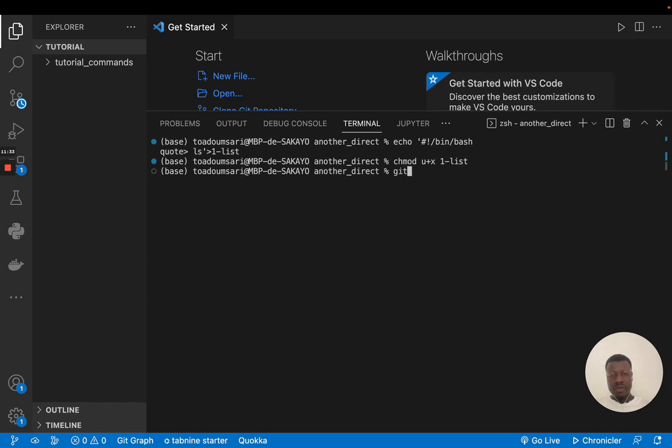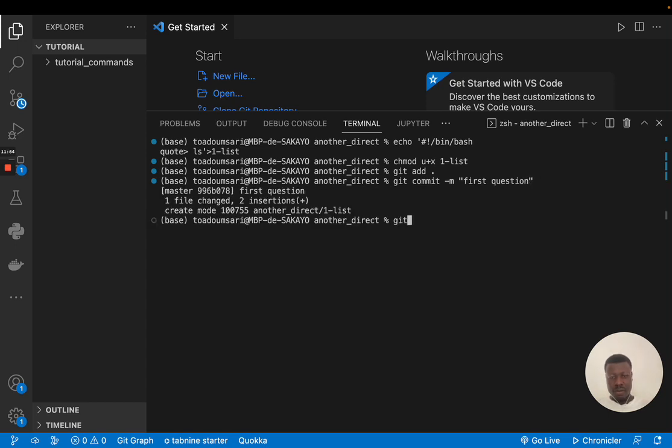So the same thing, you just do git add, git commit, that's question, and then you push it, git push.